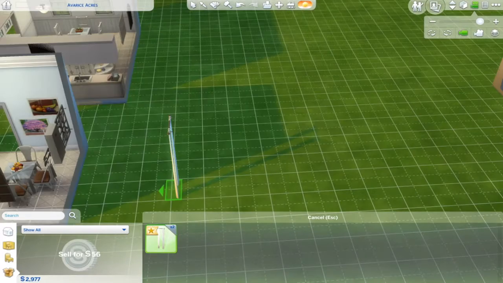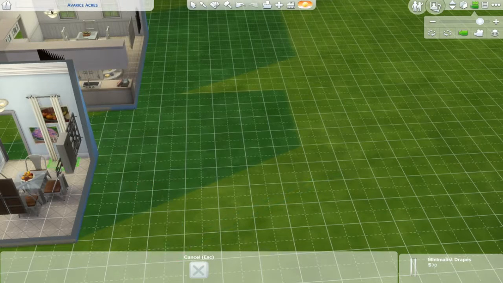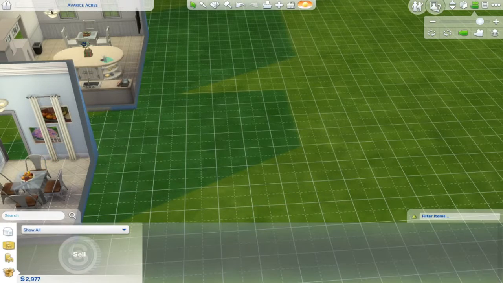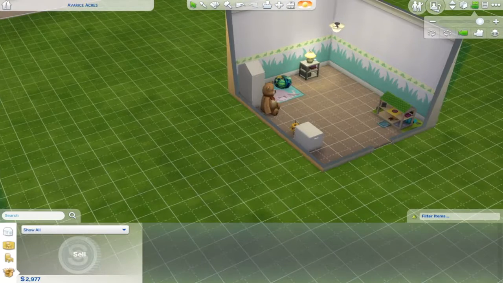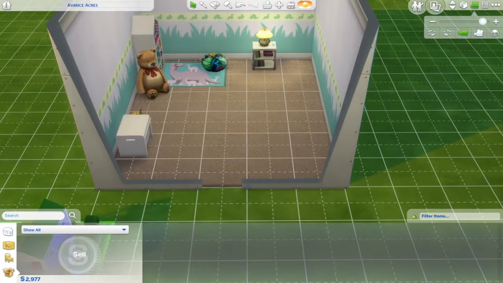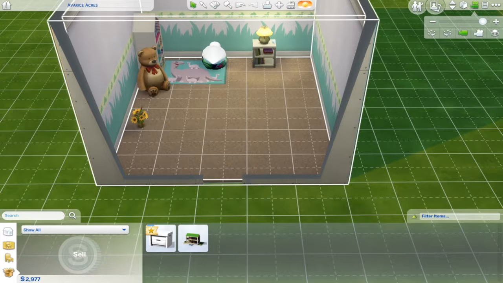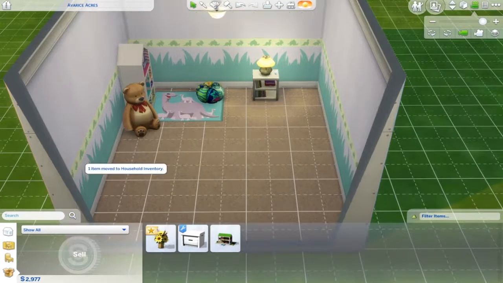I'm actually building this on the same lot as the kitchens, so I'm just going to put them right there for now because I don't want to sell them, because I want to stick with the budget that we had. But I'm going to put these things into our inventory so we have a clean room to work with. And then we're going to move things around and rearrange them based on how we want to.